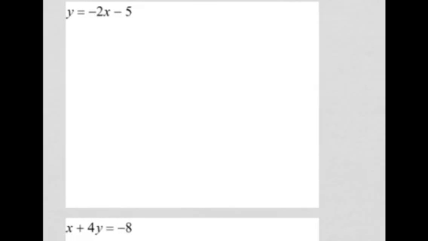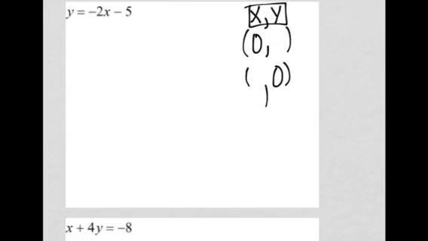Again, we're looking for x and y intercepts. So when x is 0, what is y? When y is 0, what is x? So I'm going to go through and I'm going to write it out. Now you'll notice that when we talked about graphing lines, we talked about the number not hooked onto x as being our y-intercept. If you look at the last 2 problems, you will see that that stands true. So I already know that my y-intercept is going to be a negative 5. So I don't need to fill in 0 for x. I know what it is.